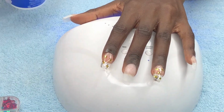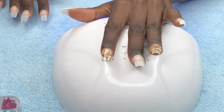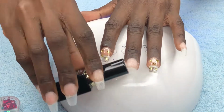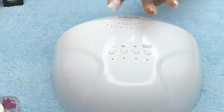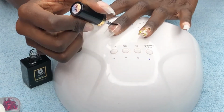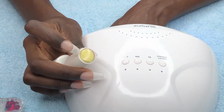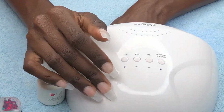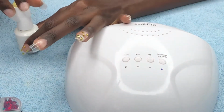This is what it looks like after I have cured the butterfly part. So what I'm going to do next is now apply my base coat on the nails that do not have butterfly, and then I'm going to be applying. Time to apply the color polish that I want, which is yellow.